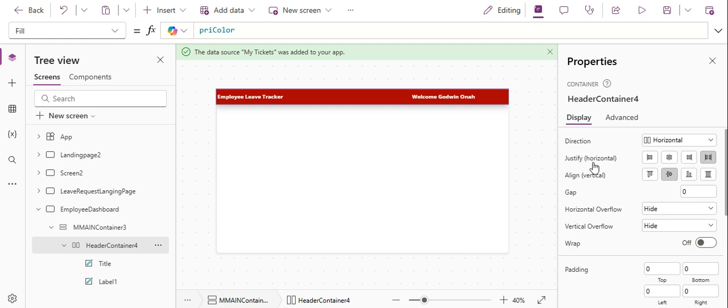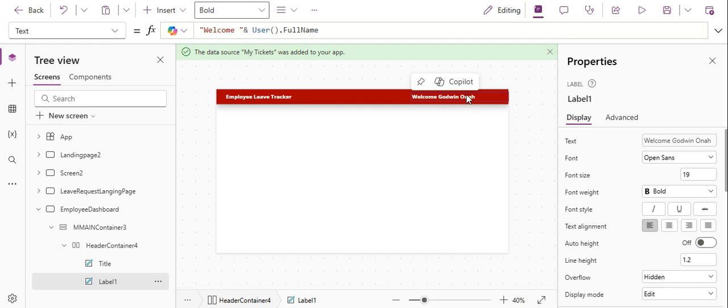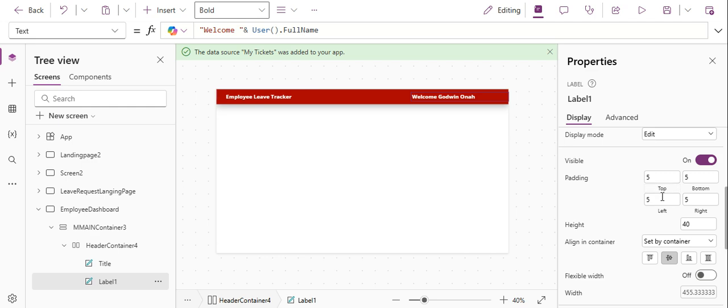Alright, so the next thing is just to give it a padding from the left. You go to padding left, let's say 20. Padding left 20. Let's increase it to 30. Let's see 40. Okay, for now, let's leave it at this. So we can choose to move this text. You can just give it a padding on that text label. So we can say 20 to push it a little to the right.